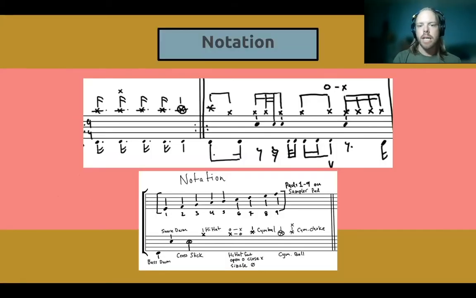Here is what the notation looks like for the piece. It's made up of many small cells, which are repeated, and that is left up to the performer for the live performance. So you can see the X's up top are the notation for the drum set. And then below, I have written on a grand staff the sampler notation. So each sampler is also rhythmically notated above the drum set notation.